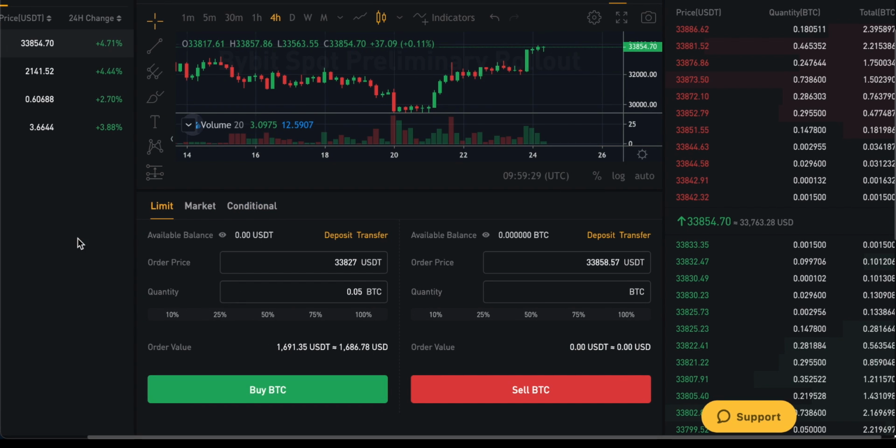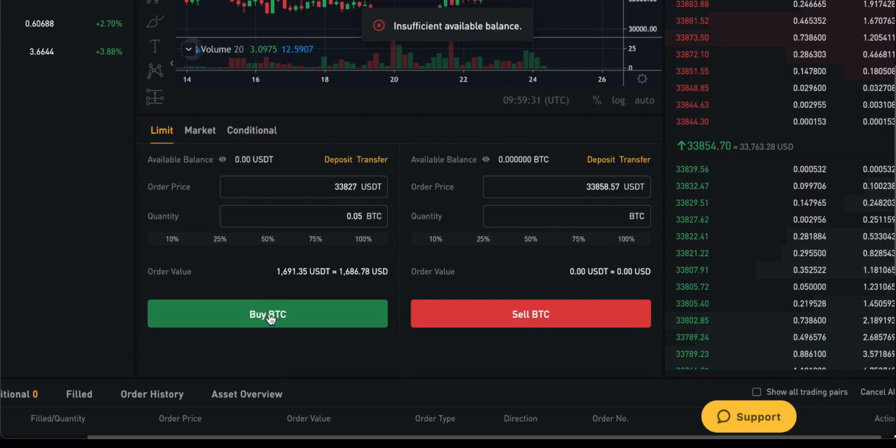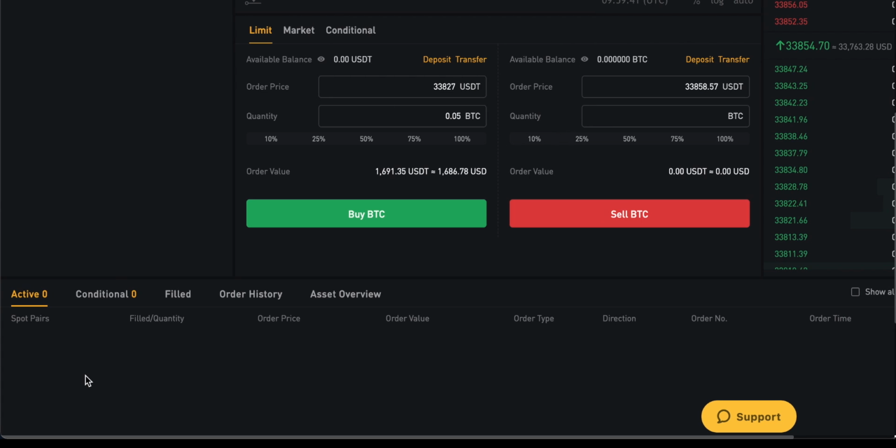If you have any US dollar Tether on account, you can just go through and press buy. That will confirm all of the order details for you, and then you can go and add your bid onto the system. What will happen is that your bid will be right down here.